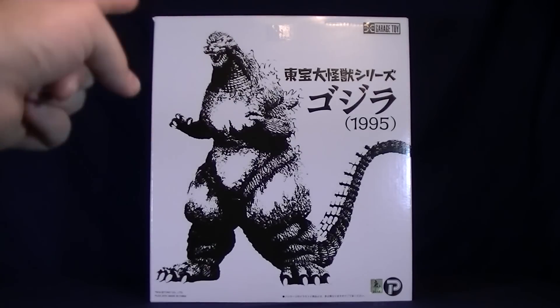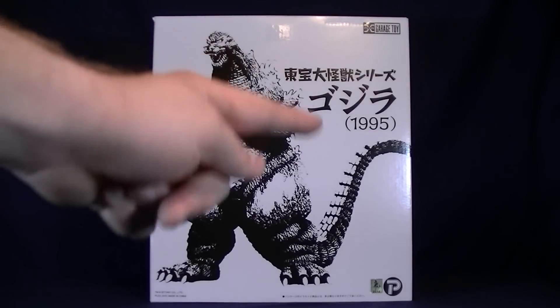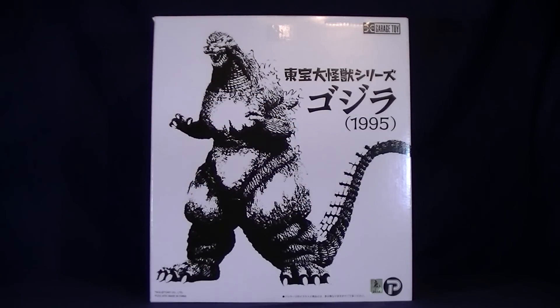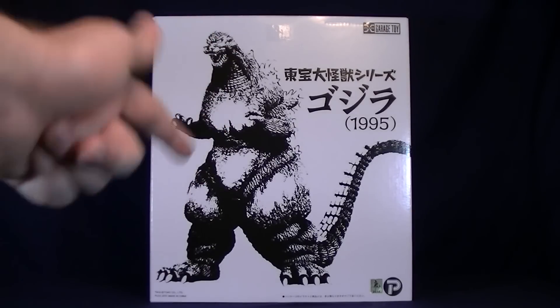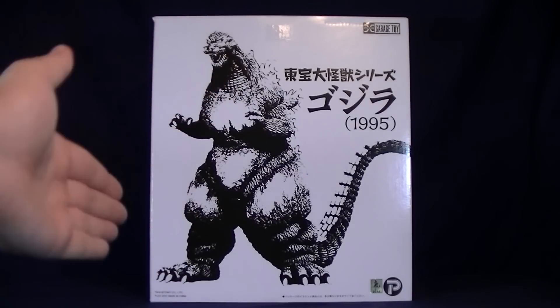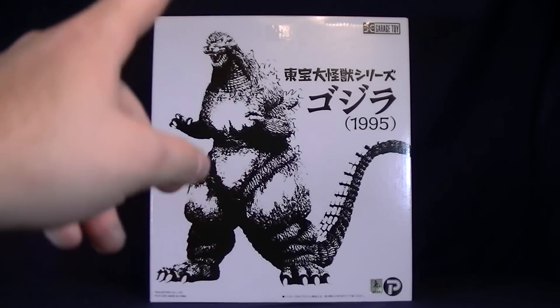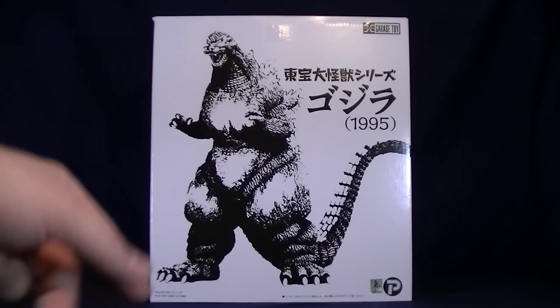Also, a shout out to Flossy Gifts, because it was my first time ever ordering through those guys. Seeing this guy pop up in my Facebook group and they were like, hey, we got some of these guys in if you want one. And I kind of hopped on it. I was pretty impressed because I ordered this guy Friday night and he showed up Wednesday morning. Came in really nicely packaged and got them for a really good deal. Thank you again Flossy Gifts. Definitely recommend you guys check them out, especially if you're into X-Plus action figures, because they usually have really good deals when they get them in.